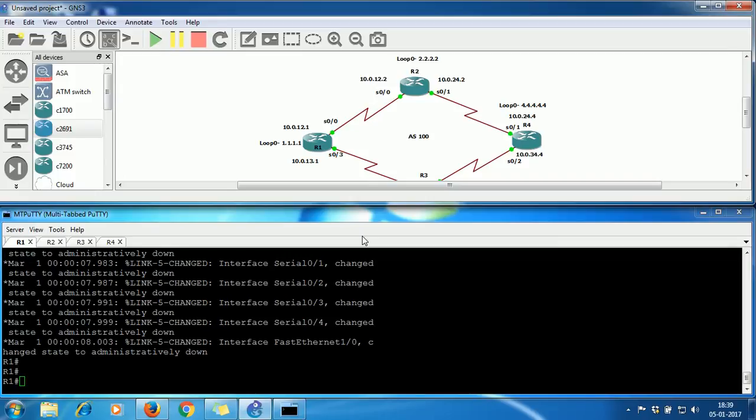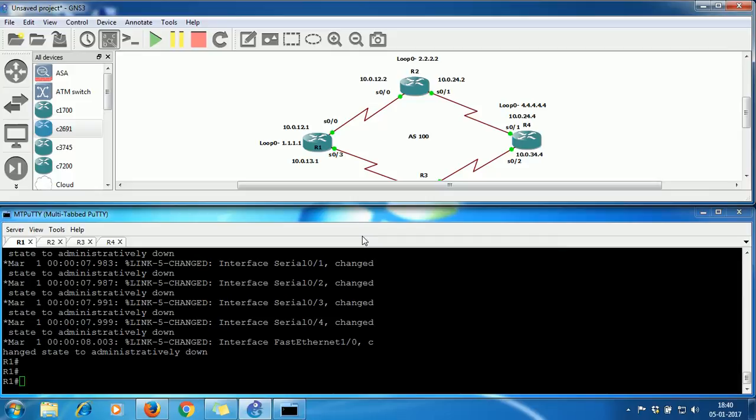As a last point, by using DUAL the network convergence will be faster. Let's consider the primary and secondary paths. When the primary path goes down, it needs to converge with the secondary path so that our network availability is always there without any trouble. How much time it takes to switch over from the primary path to the secondary path is called convergence. Here it happens very fast compared to OSPF and BGP. The metric EIGRP uses is bandwidth plus delay.